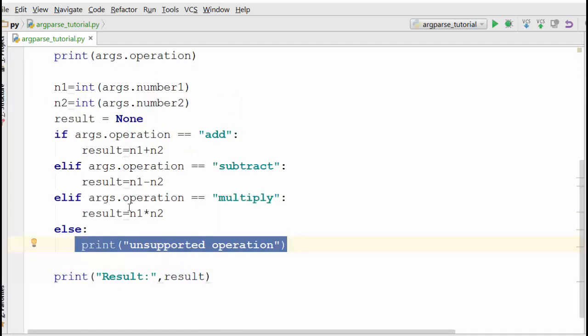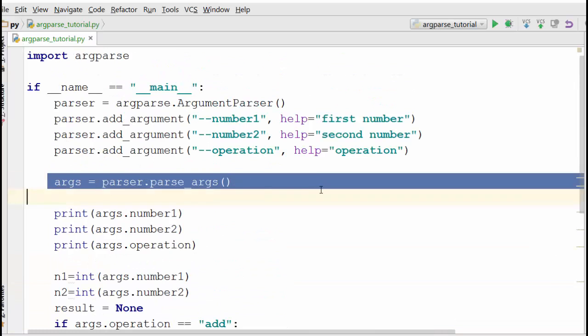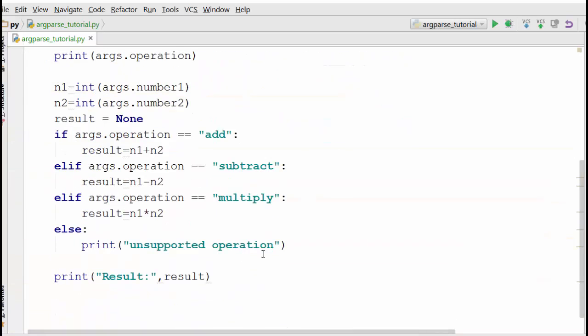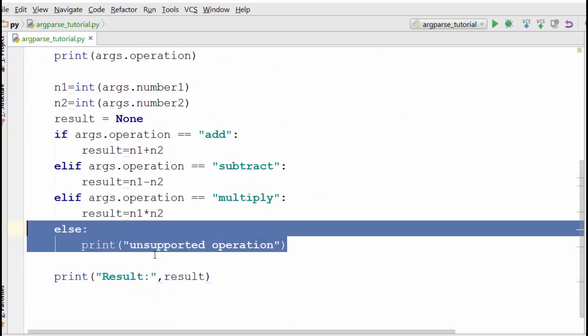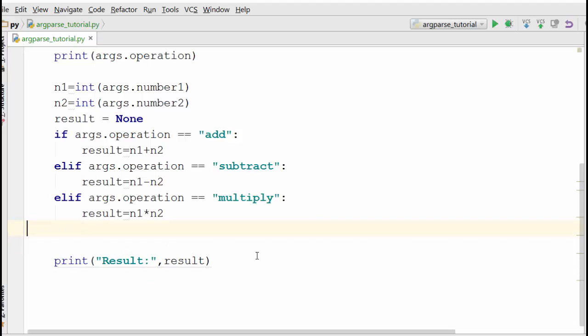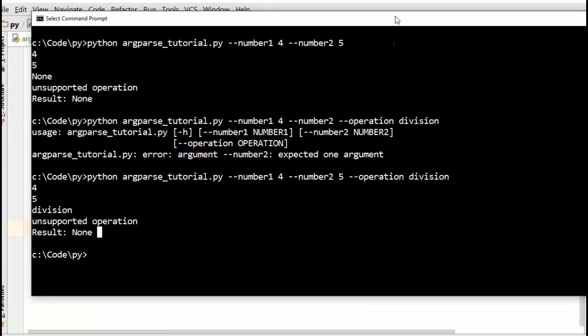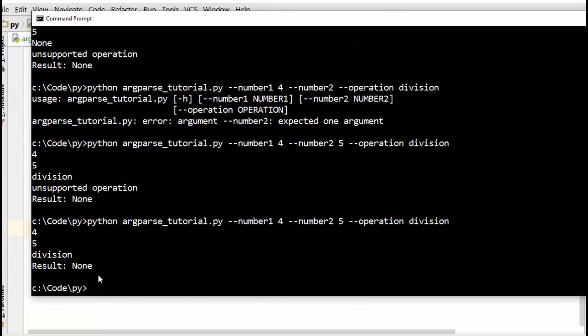What if you want to restrict the user from here itself? You don't want to go through the code, because now I have to handle that condition, right? If I don't handle this condition, it's going to print result None, and I will have no idea why the result is None. I asked the program to do division, right?